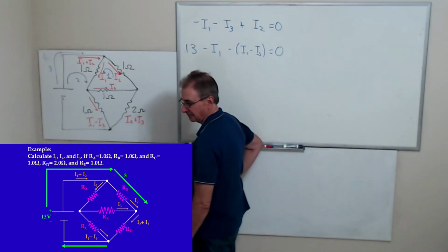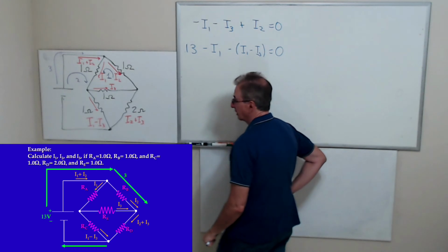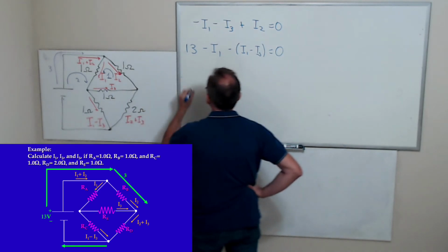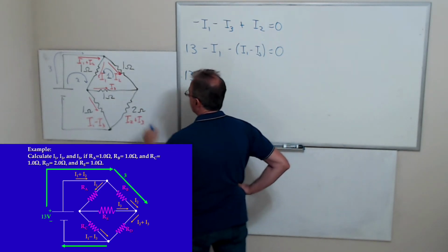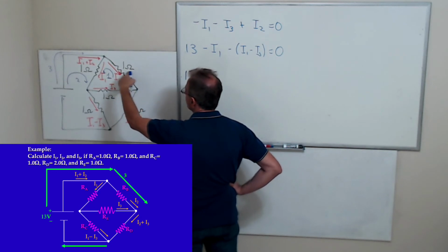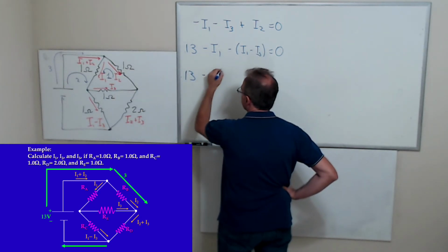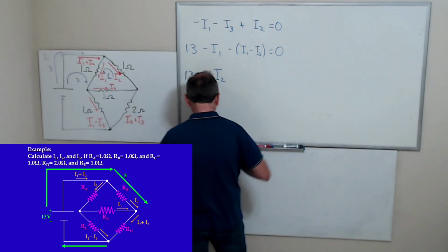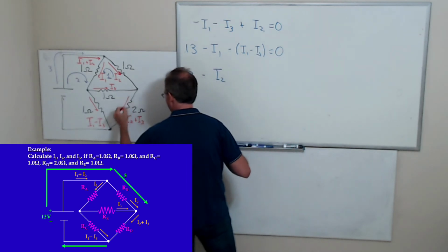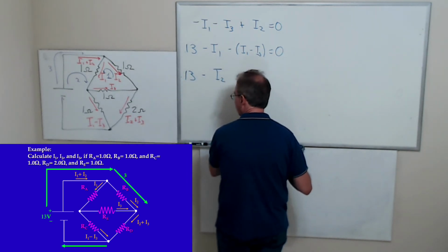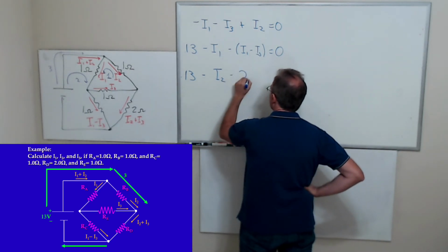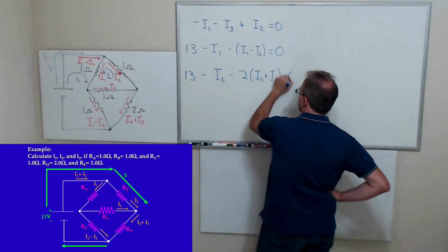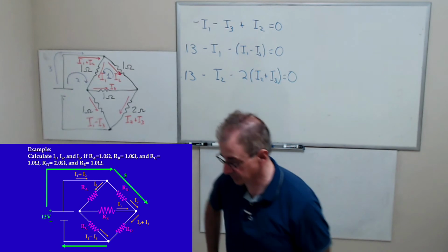Okay. Then the third one is this guy. So again, I'm going to start at the battery. I'm going to go clockwise, so I have a voltage gain. And then I hit this resistor. The first resistor is this guy, and I'm going in the direction of the current. And then I hit this resistor. And again, I'm going in the direction of the current. The resistor is 2 ohms here. So those are my equations.